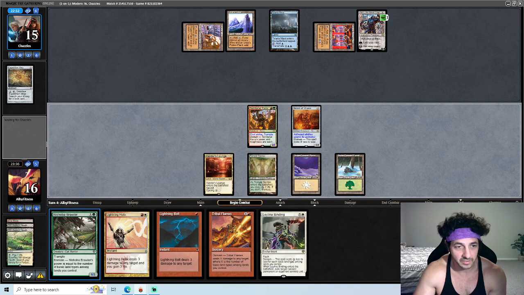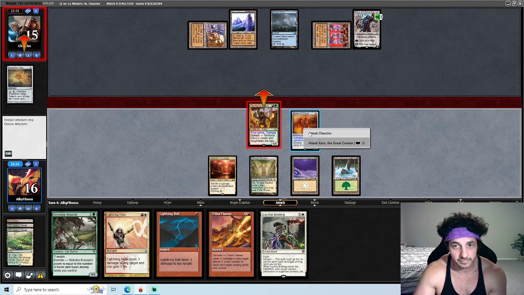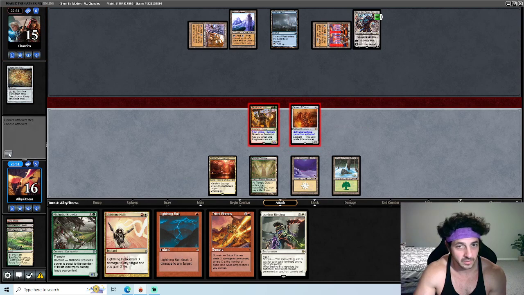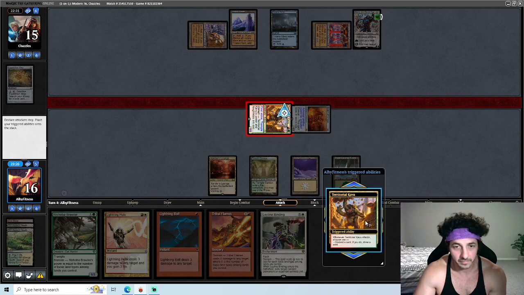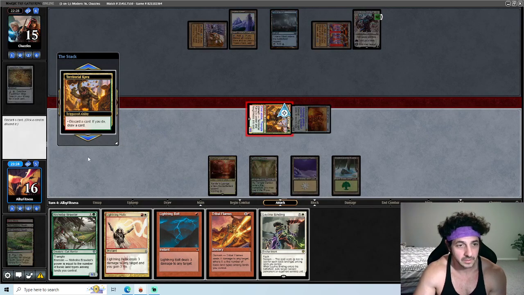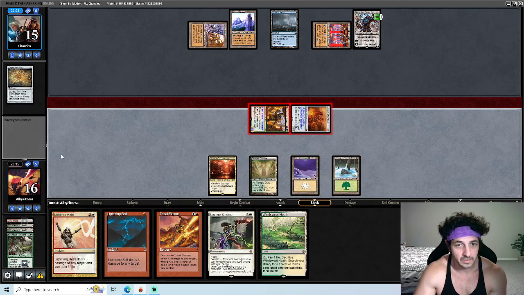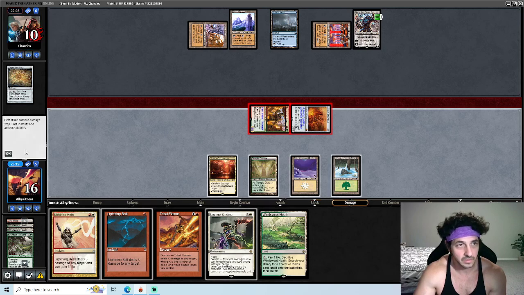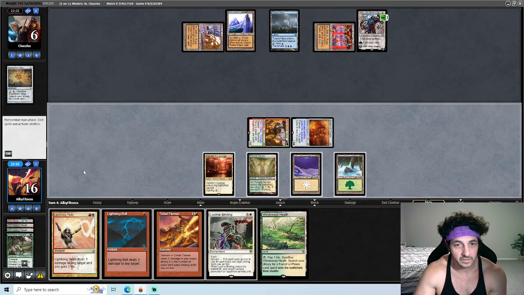I think we're gonna toss this Brawler. We're just gonna go to the face. Held on to that forest. Okay, he's down to 6. Yeah, because we could have gone for lethal here.